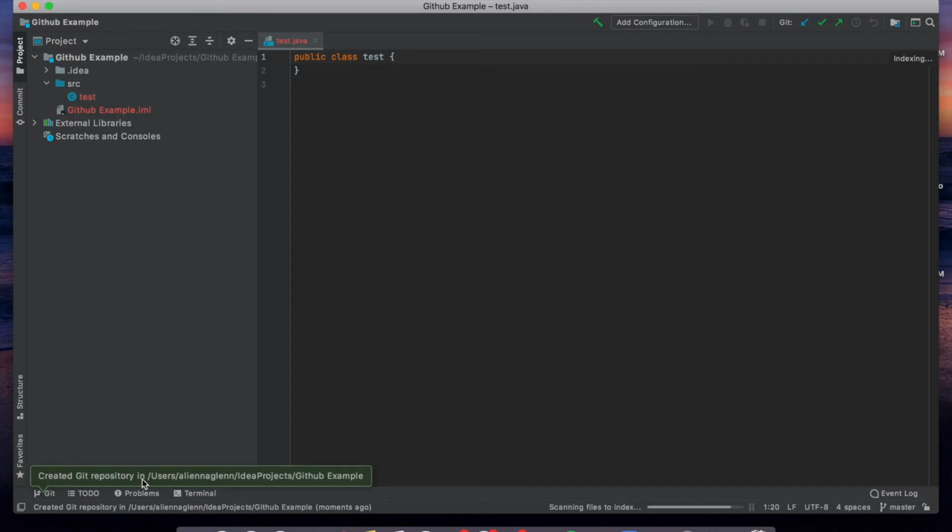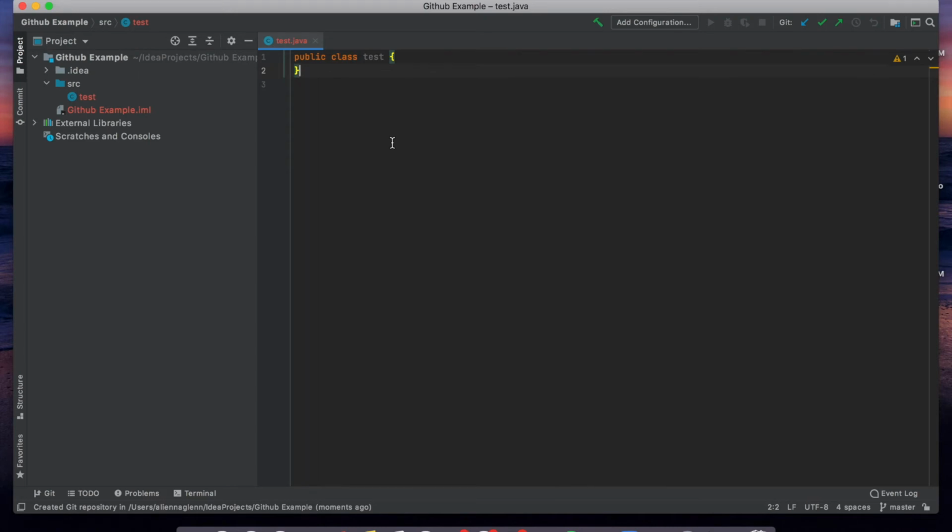It will now have said something along the bottom that it has created a Git repository for you, which is great. And now things are showing up in red, which is letting you know that they haven't yet been pushed onto GitHub, so they are changes that you've made that aren't yet updated. But that's okay, we don't really need to update anything right here. Again, we want to go double check that path.